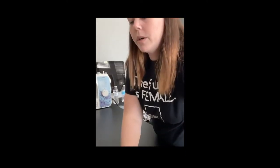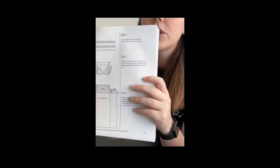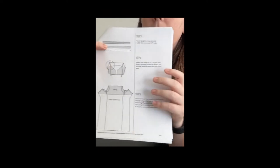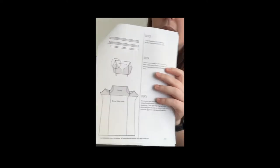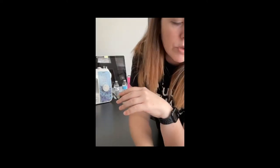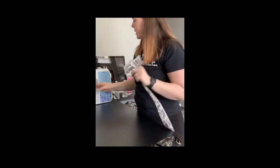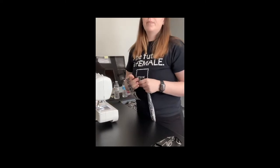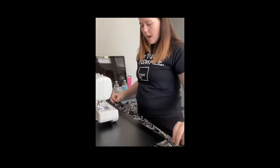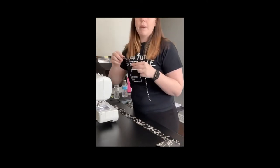We're going to go back to our instructions, and it's time for some spaghetti straps. So right here, we're sewing the spaghetti straps. Basically it's a long tube that you turn right side out. The piece that I have, which is probably way too long, I cut to 25 inches long, in case you want to do the cross straps in the back on this dress.